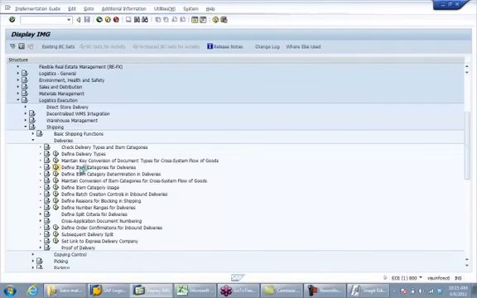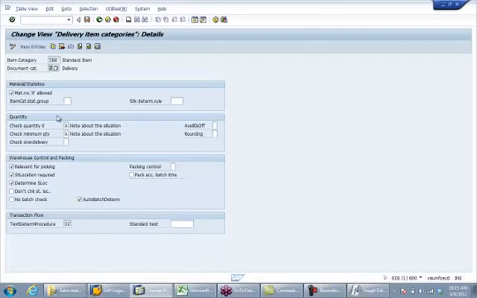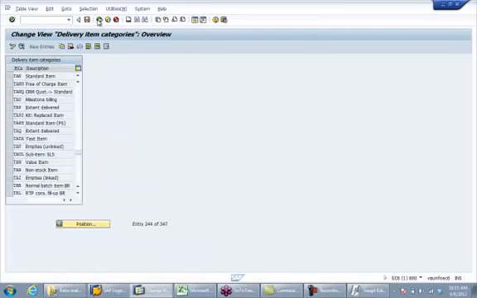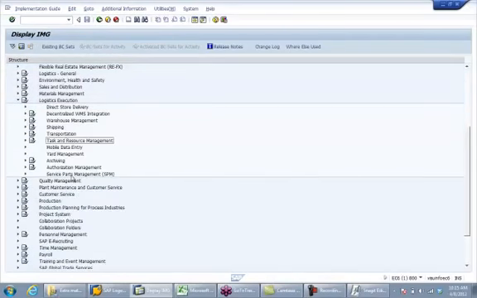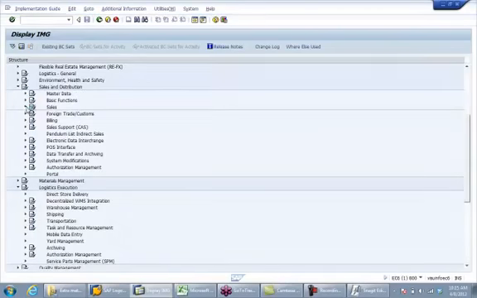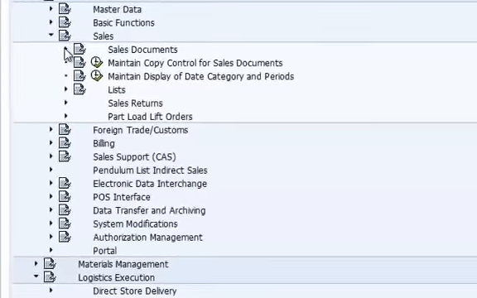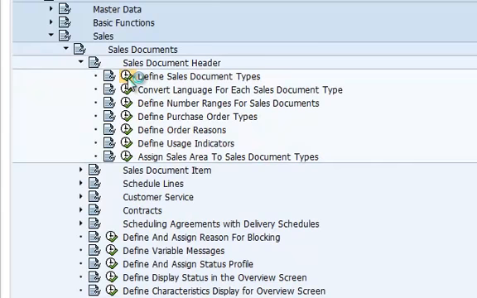If you open it, you go to deliveries, and here you can see the different item categories for the delivery. You'll see the same item category, TAN. Then you go to your order type.